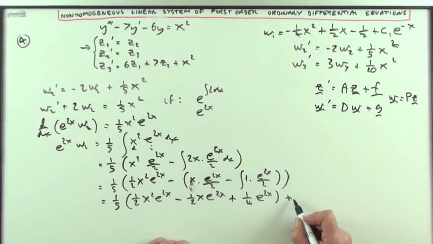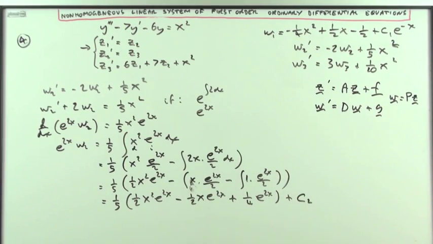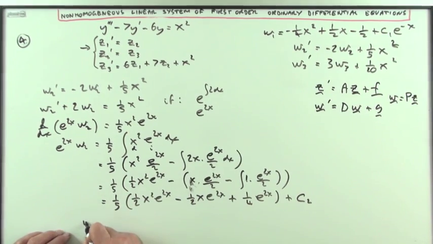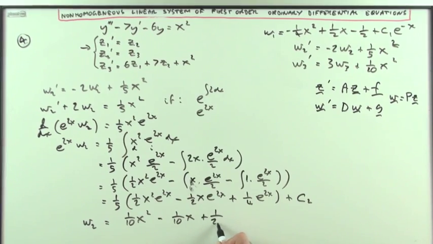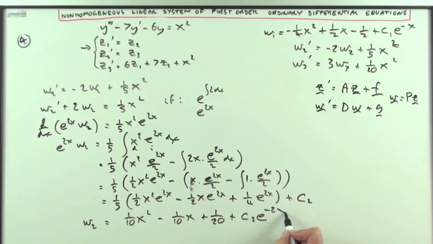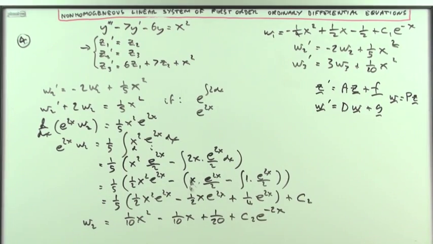And eventually this constant freed from all its different multiplications will just produce some constant and get to be evaluated which we'll call c2. And without having to rewrite that I'll just go straight in for w2 will be dividing everything by e to the 2x would be one tenth of x squared minus one tenth of x plus a twentieth plus c2 e to the negative 2x upon dividing by e to the 2x.